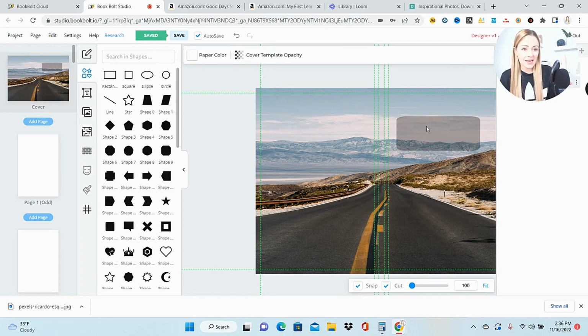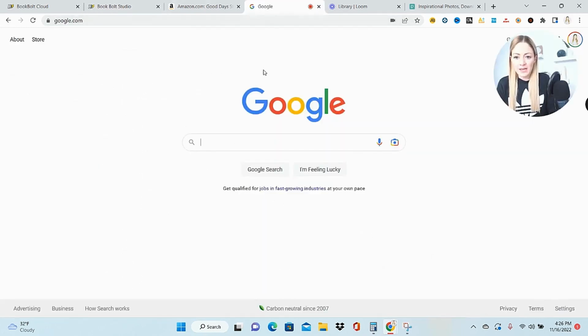And now inside, maybe I could put a little motivational quote here, or I can put journal with a blank line so someone could put their name on it. There's really a lot of options. Since I'm going with a motivational, inspirational thing here, I think I'm going to put a nice inspirational quote, maybe something about the journey or the road of life that would fit this theme pretty nicely. Let's see if we can find a good life quote on Google.